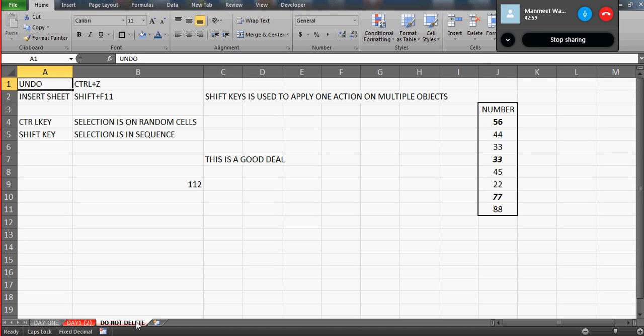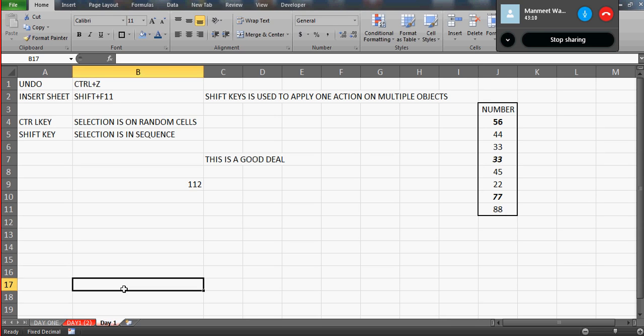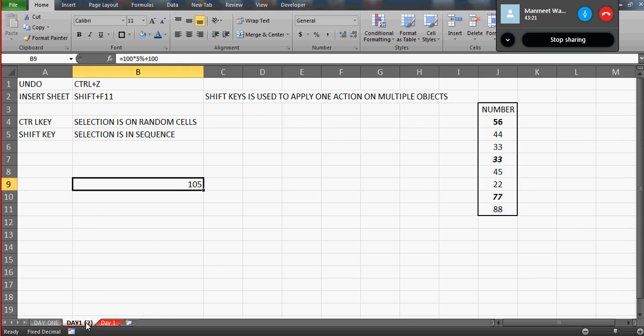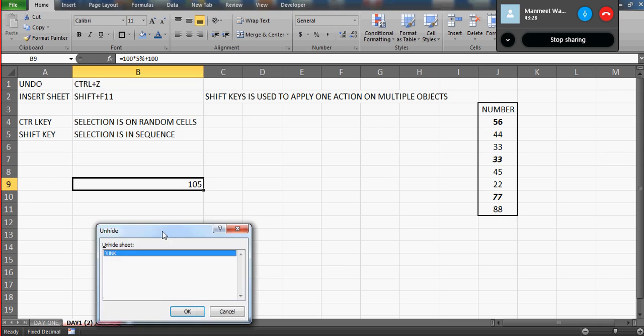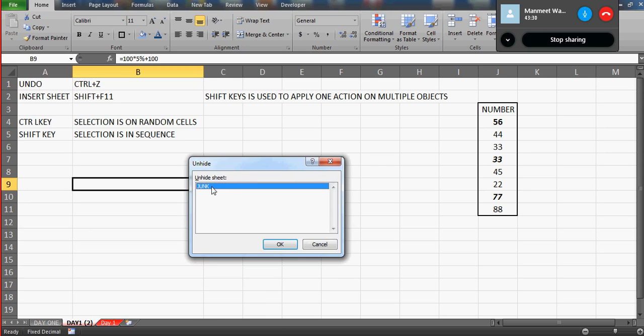and there is no need to now catch up that old file, you can further go here, double click, or maybe right click and rename, and you can give this a name, day 1. So that's something you can do, right? And if you ever want to see that sheet again, what you can do is just click here on any sheet, and click here unhide. The moment you click unhide, your sheet will be visible.